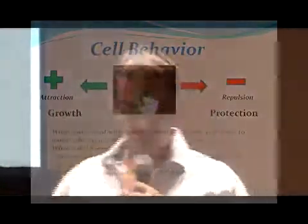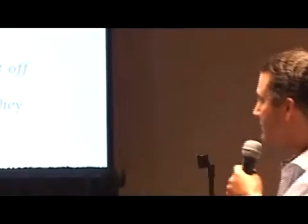The viscera of our body is where the growth is, the major organs are here, digestion, everything. When a person goes into a fight or flight response, the blood gets sent out to the extremities. It needs to be used in the muscles to escape from a situation or to fight or to deal with, however the situation's dealt with. But the blood is pulled from the viscera. Growth stops when that other response is happening, okay? They don't happen at the same time.